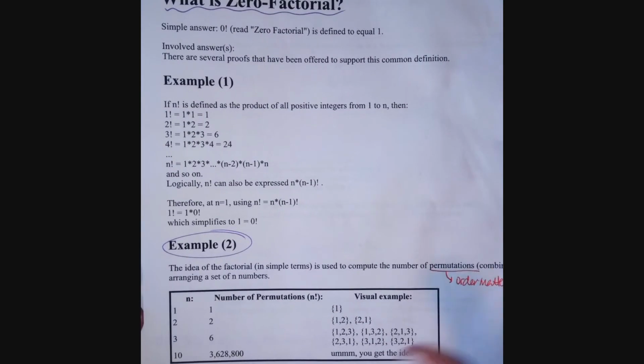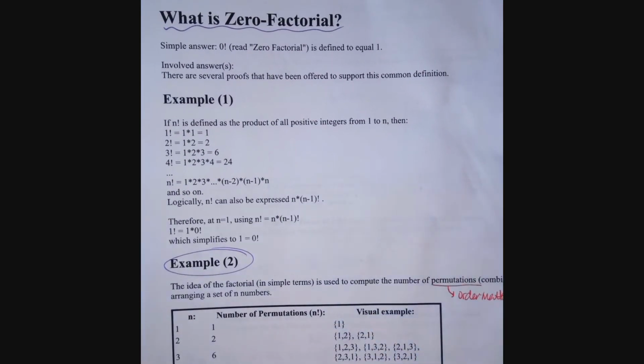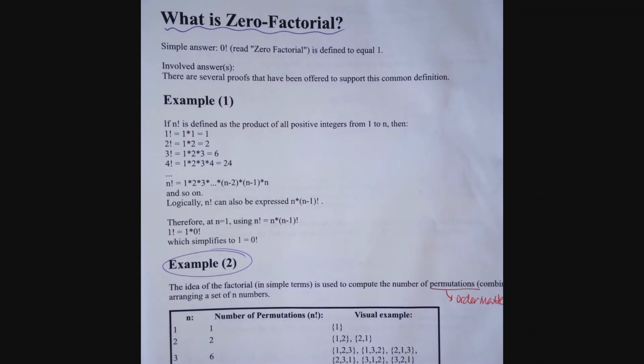Okay, so here we go, 0 factorial. We're going to talk about factorial on the next page, and we start by defining 0 factorial. So I actually pulled it up on the computer and thought about what is 0 factorial. So I want you to kind of read through this. Basically, 0 factorial is defined as 1 because it fits our pattern.